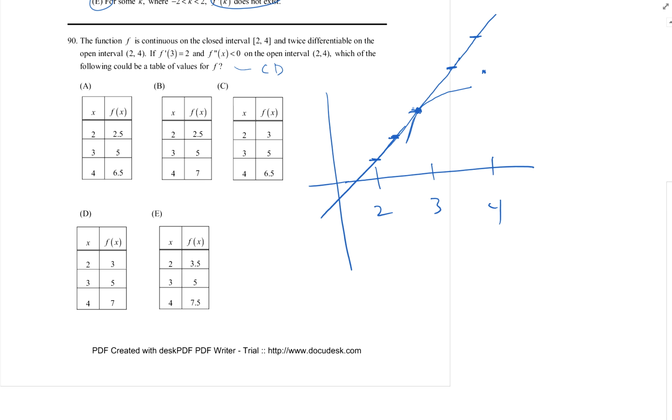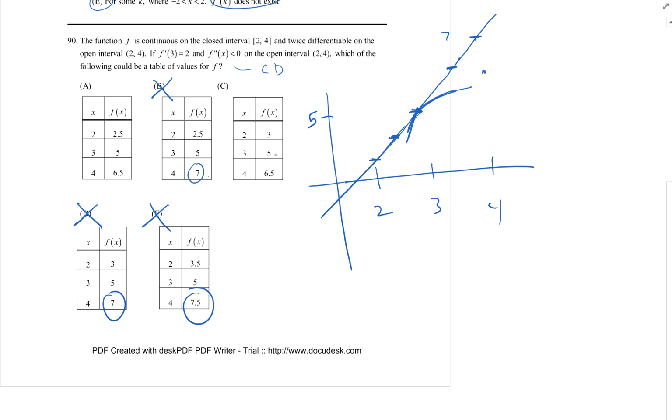So if this is 5, let's just look at this first one. If this is 5, then this right here is 7. Okay. Could f of x be 7, for instance? No, not if this is tangent and it's concave down. Right? This can't be concave down, tangent, and go through this point. So I know that's not going to be a possibility. And that one's not going to be a possibility for the same reason, and that one's not a possibility for the same reason.